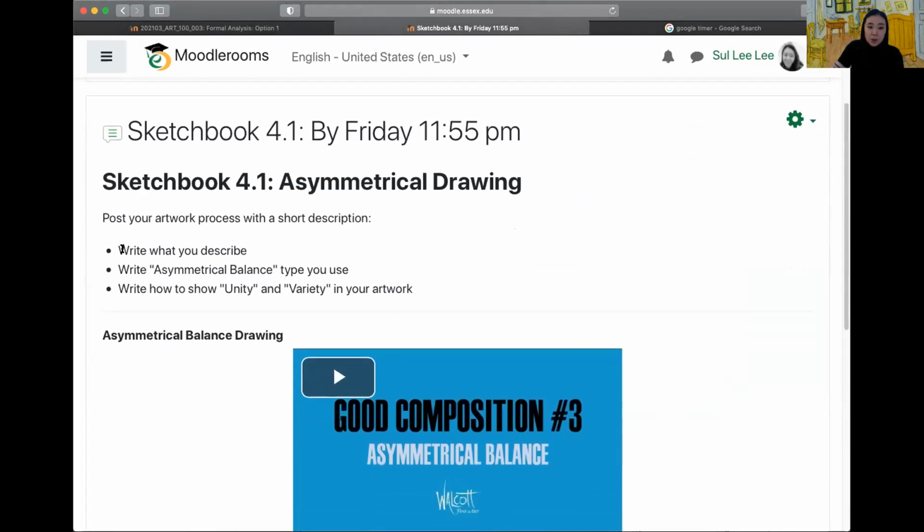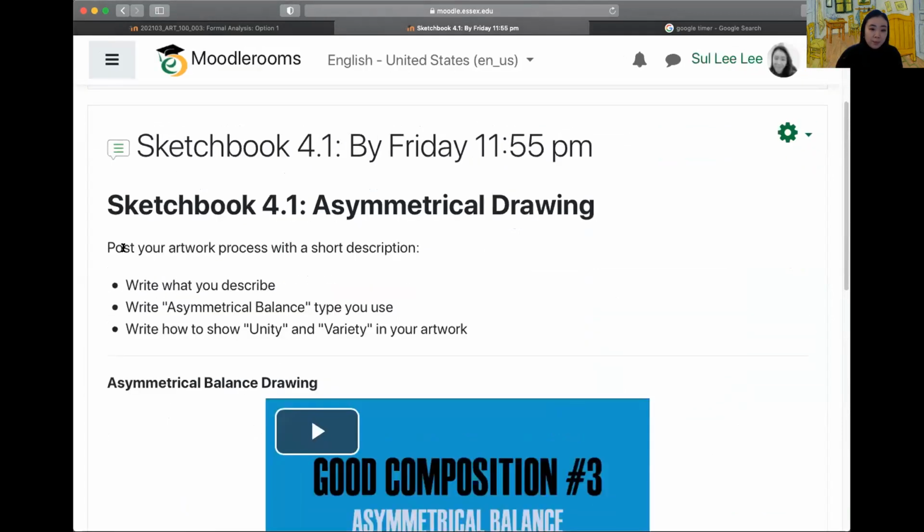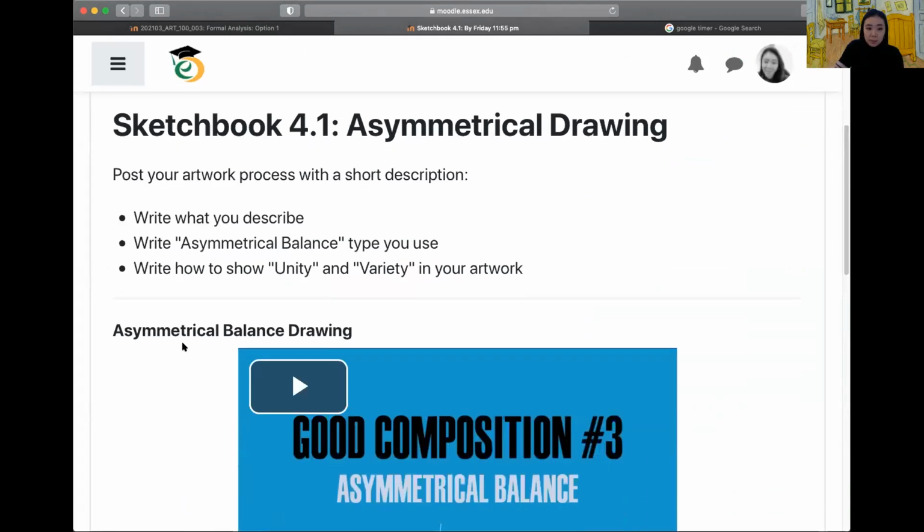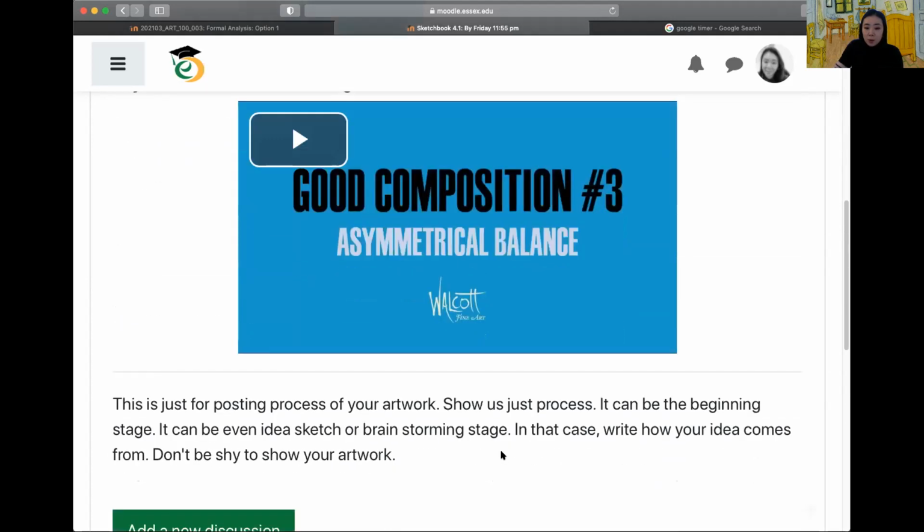I need you to write a short description about your plan or your artwork, and which asymmetrical balance type you are going to use or you used. And please write how to show unity and variety in your artwork. So I need you to write these three things when you post your work.